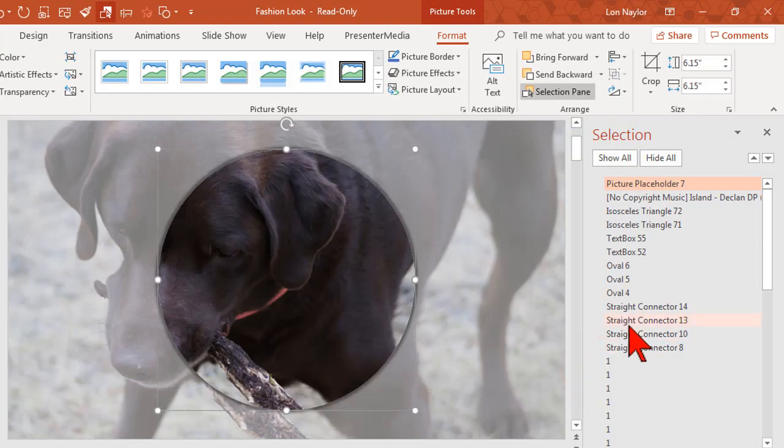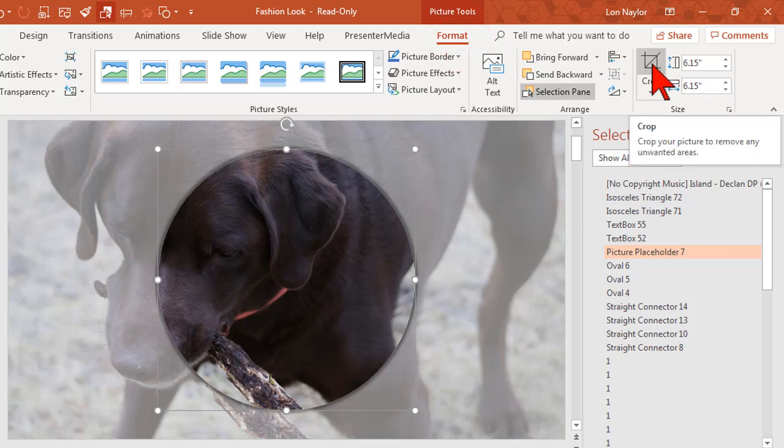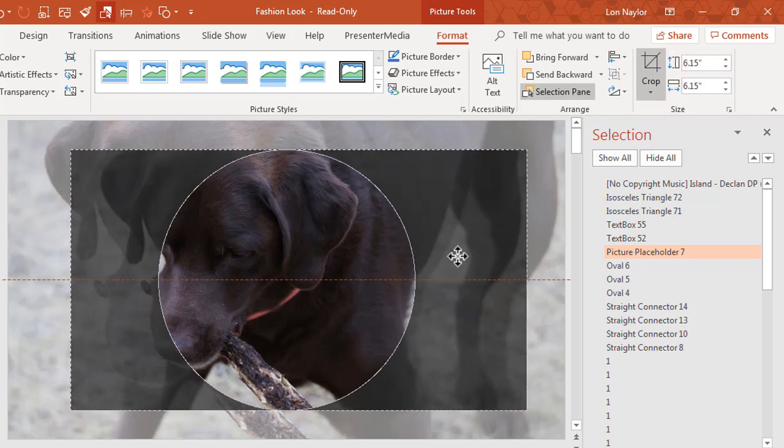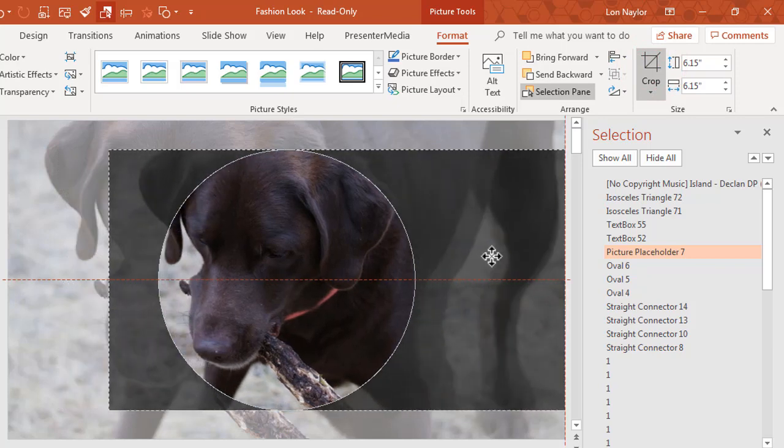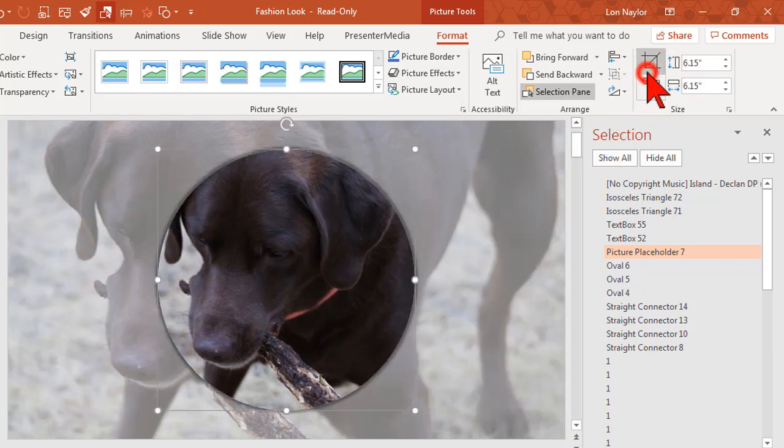And what you'll notice is that when I deleted it and then re-added it, it puts the picture placeholder at the very top layer. So this is why I wanted to note where it was originally. I'm going to grab it and drag it back down to where it needs to be under the two text boxes. And for this image, I think I'm going to click on it and go to the Format tab and maybe crop it a bit. Pull it over just to center Maggie up a little bit and click Crop again.